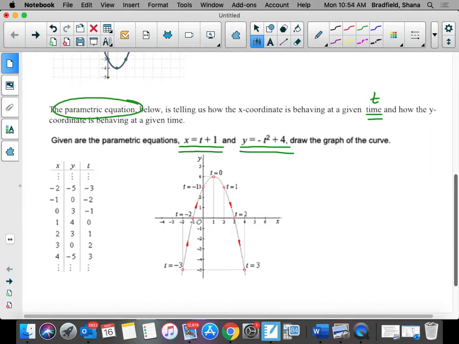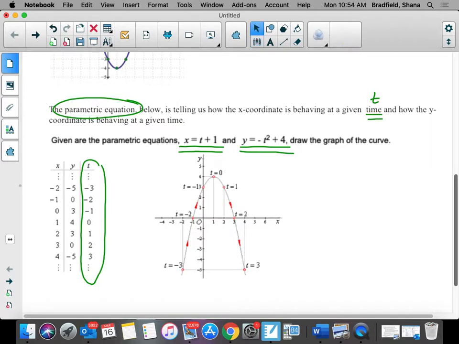So what we do is we actually have a t-chart, but it's got three columns in it. In this particular example, they put the t all the way on the far right. I usually start out my columns with a t, and those are our input values into each the x equation and the y equation. So what happens is I would substitute -3 in for t. Since x is t plus 1, I would say, well, that's -3 plus 1, and so x is going to equal -2 there, which you can see my -2.